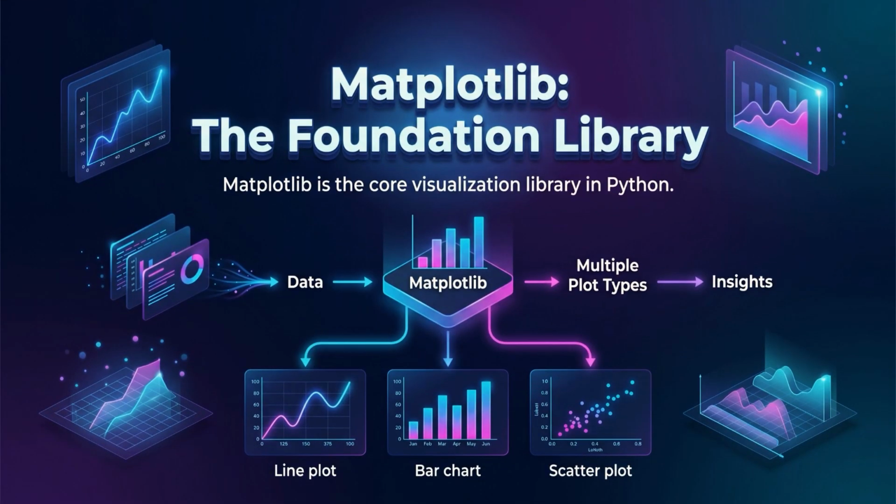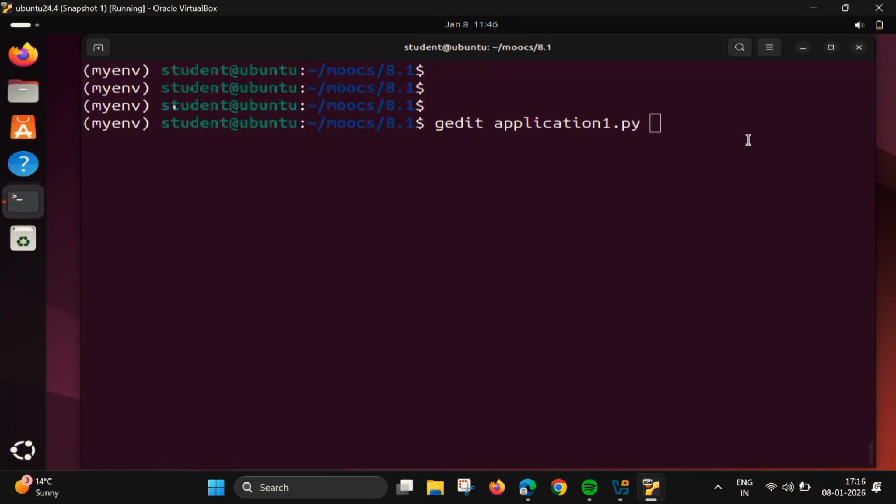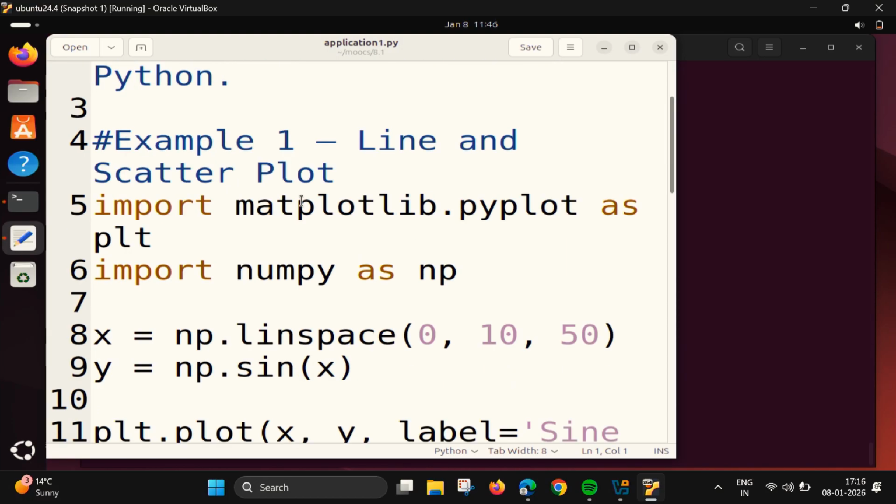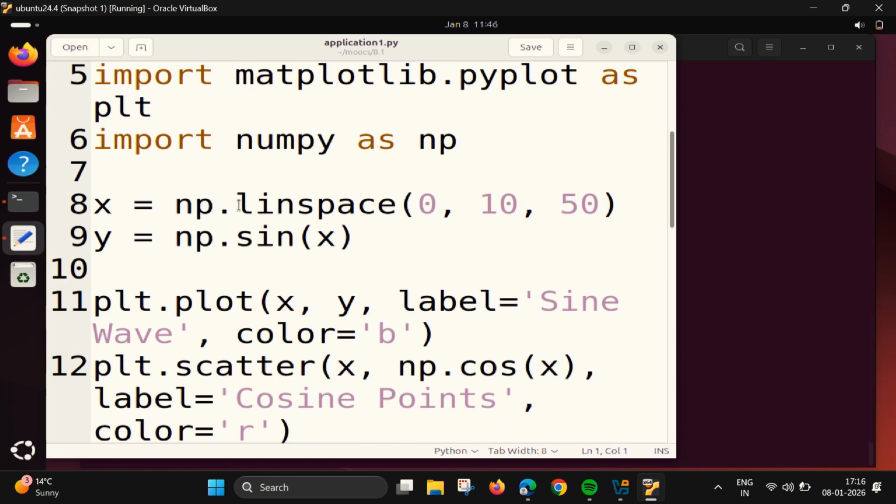So I will demonstrate with Matplotlib, which is a core visualization library in Python. Now let me demonstrate. I am opening this code and we are now exploring Matplotlib. I have imported the Matplotlib library and then defined two variables, x and y.